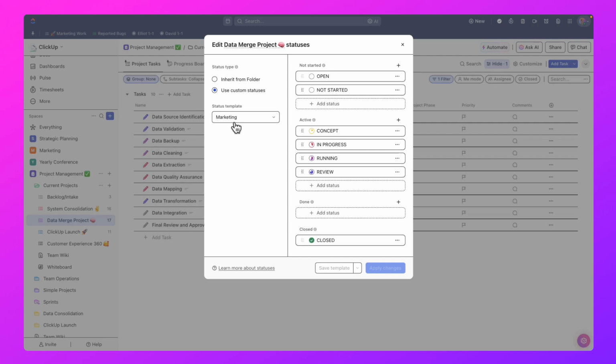So again, I'd just like to reiterate how important it is to try and keep your statuses as simplified, as standardized as possible.